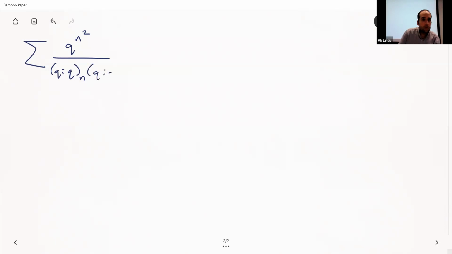So the sum over n going to infinity of q to the n squared divided by (q; q)_n to the power 2. Actually, we have two q-Pochhammers on the bottom, right? This is equal to the generating function for the partitions. We couldn't prove this because the q-binomial only has one q-Pochhammer underneath, so I couldn't introduce the second q-Pochhammer. So we needed some new technique to do that.